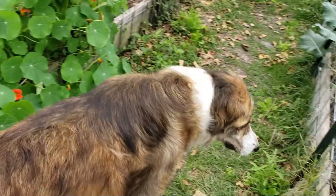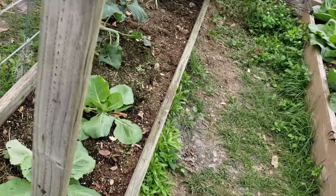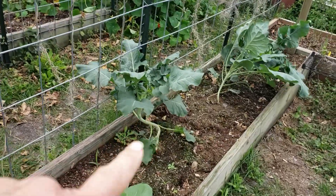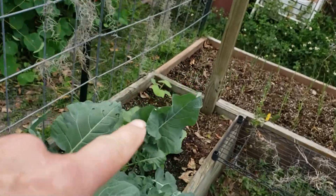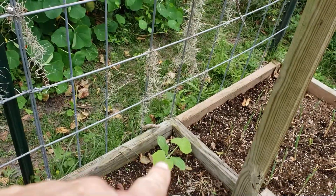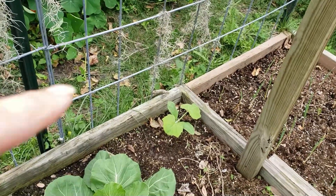Ari's going to come in and say hi. We are now to the right side. This other narrow bed — I've got a couple of cabbages and then I've got some broccoli, two broccoli, and then another cabbage. And then I've got some tromba squash going. I've seen other people post about it and I was curious about it, so I went ahead and got one going. It's doing very well.